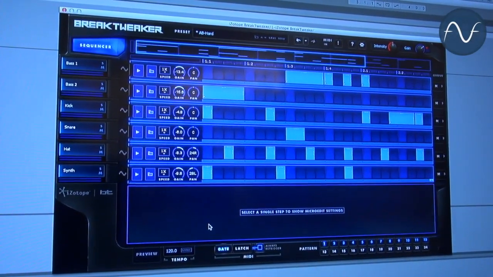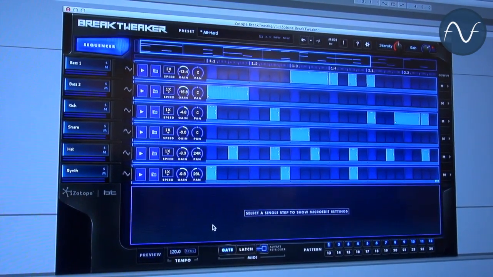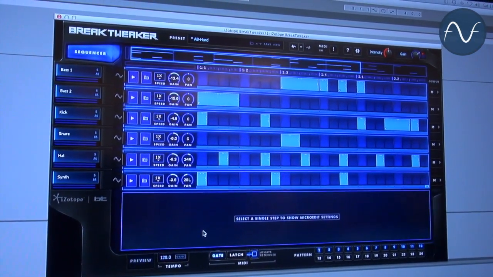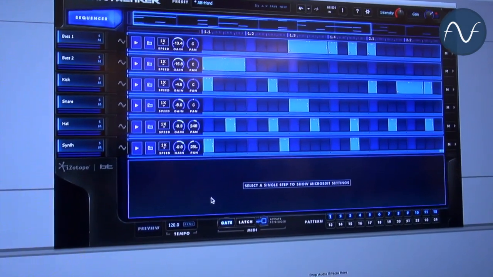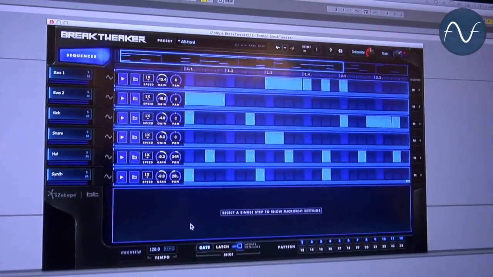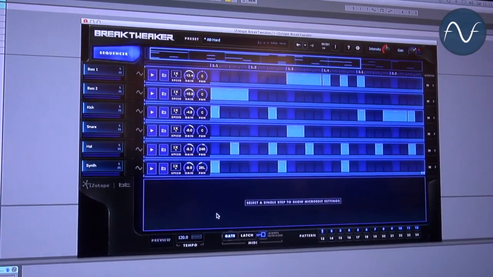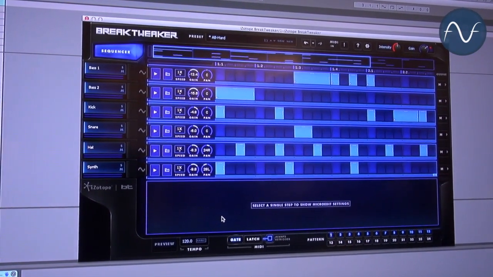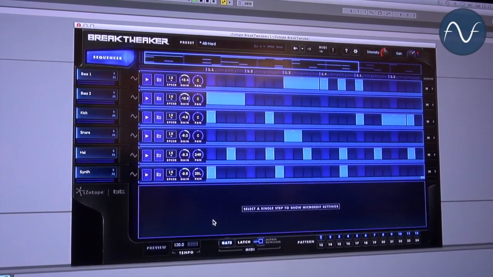It's just on the high level, it's a beat machine, drum machine type plugin. But it goes a bit deeper than that. There's a lot of controls in here. It's something that we released with BT, and if you're familiar at all with Stutter Edit, it has a lot of that same kind of feeling and processing that you can use on drum machine type sounds.